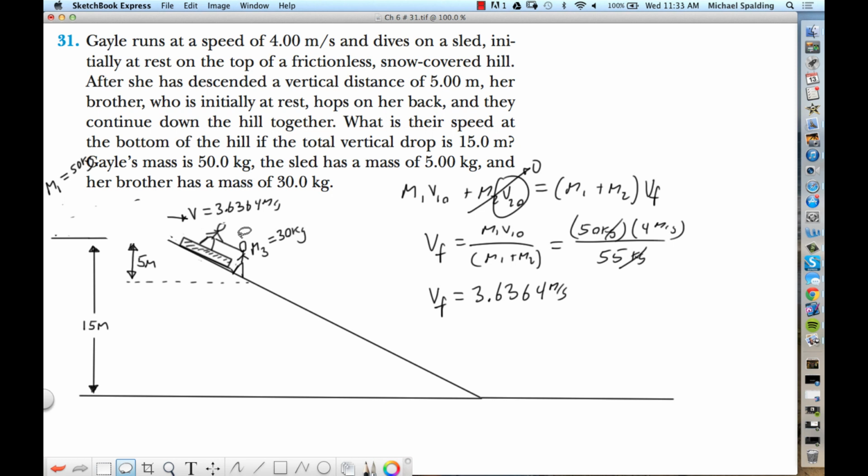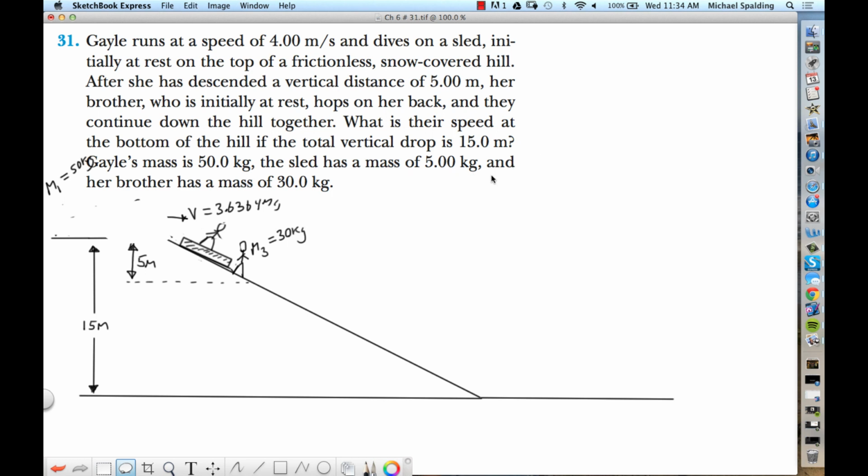Now, she's going to hit her brother. Her brother's right here. What's the initial velocity of her brother? 0. But what do we have to do first? Before we analyze the collision, this is a sequence problem. You've got to find something, then find something, then find something. A lot of things to find here. So what do we have to find before she hits her brother? We've got to figure something out. What is it? Her velocity, right?